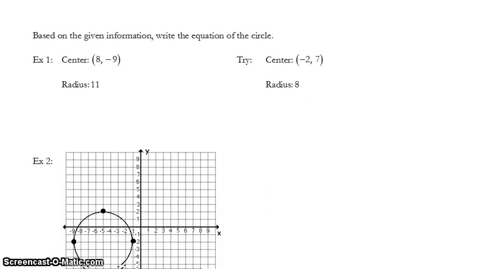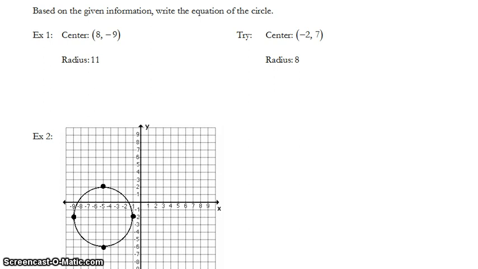The last topic for today is writing the equation of a circle. Now, if I give you the center and the radius, the work isn't too hard. It's always x minus h squared plus y minus k squared equals r squared. Well, in this case, I give you your h is 8, your k is negative 9, and your r squared is 11 squared, or 121. So it's a matter of plugging in what I know. x minus 8, y minus negative 9, that makes it y plus 9, r squared is 121.